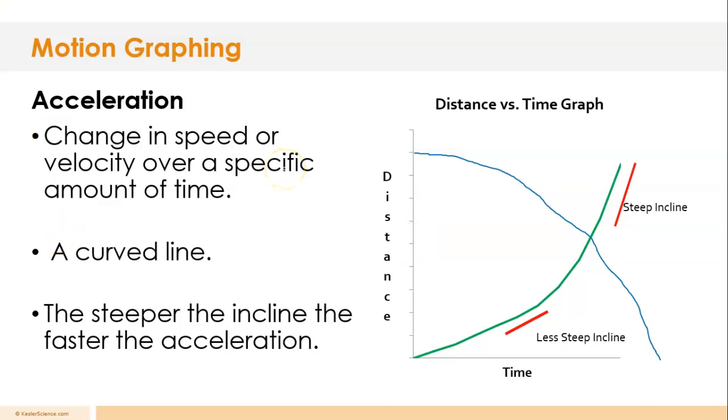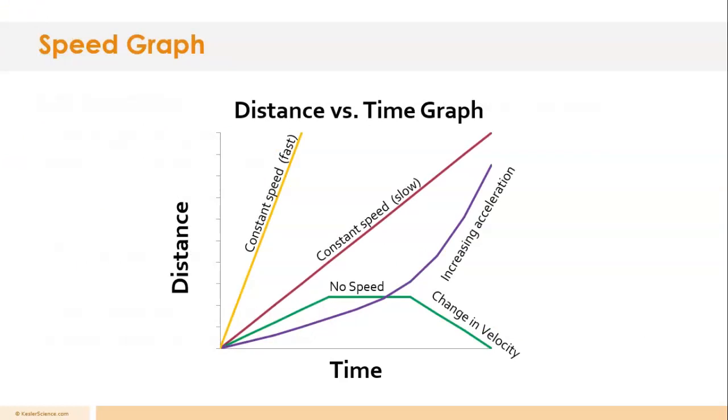All right, so ladies and gentlemen, I suggest that you grab yourself 4 colors if you have them available. And that last graph that is on your page, you don't have to color them the same color as this, but it will just help your eyes to better see and understand what each of these different kinds of lines tells us about what is happening to an object, using a distance time graph to show that. So go ahead and color that.